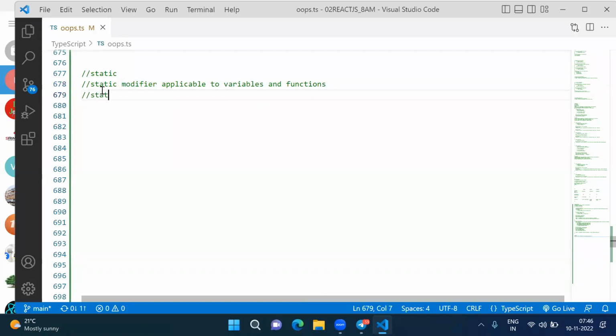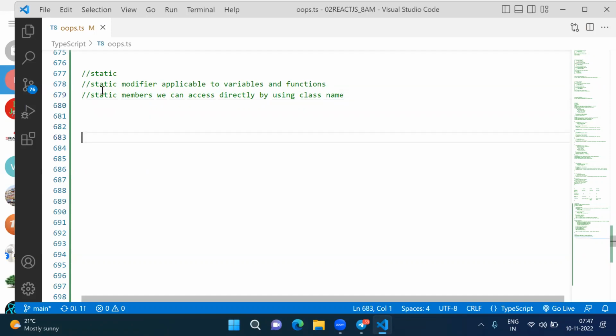One more pointer: static members we can access directly by using the class name.